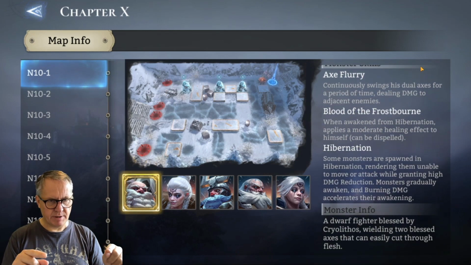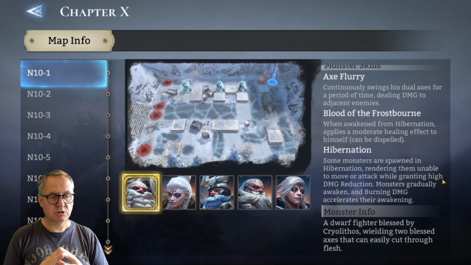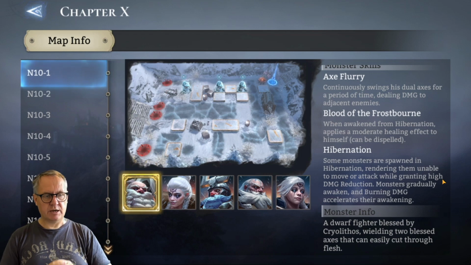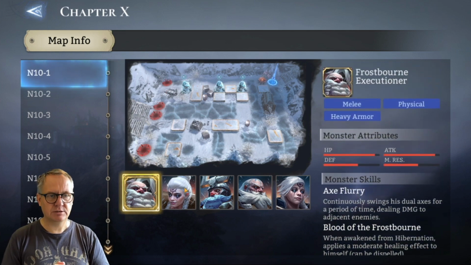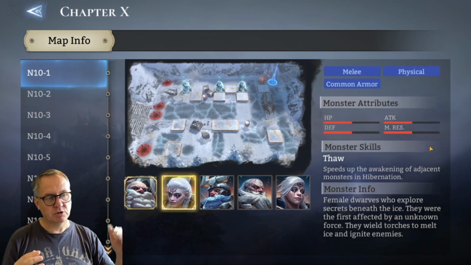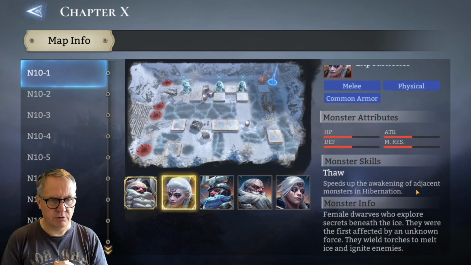Now a quick thing about them is this hibernation at the bottom here. Hibernation: some monsters are spawned in hibernation, rendering them unable to move or attack while granting a high damage reduction. Monsters gradually awaken and burning damage accelerates their awakening. So we want to avoid doing burning damage on them, but we do want to do damage on them so we can get away and kill them before they start moving and doing things like that.